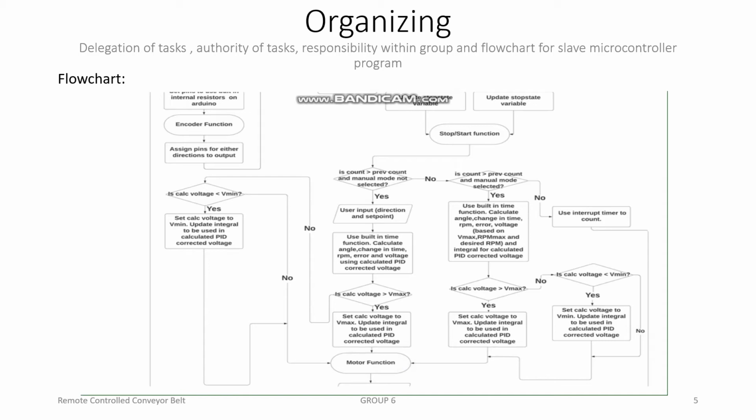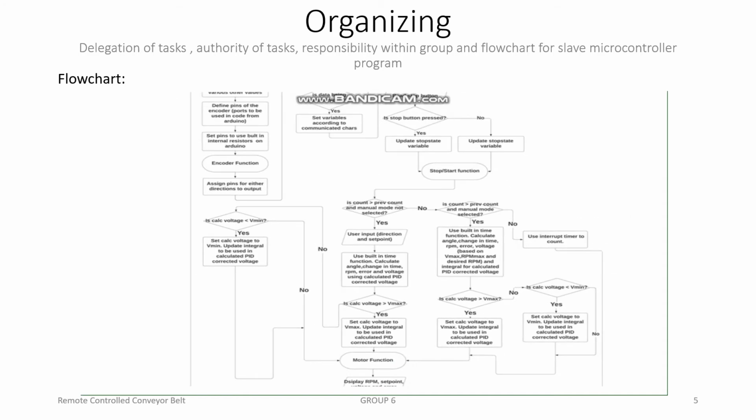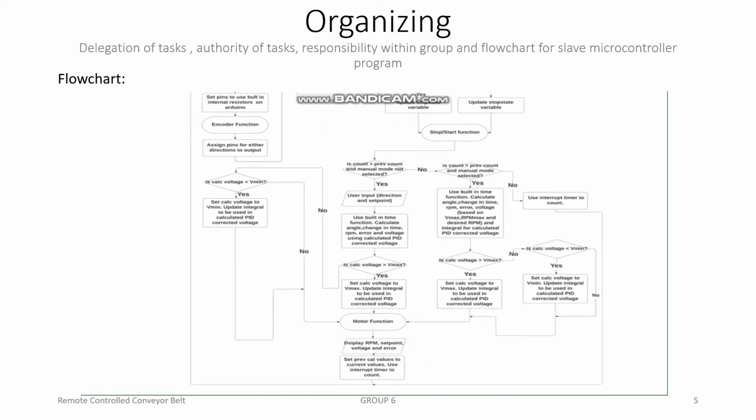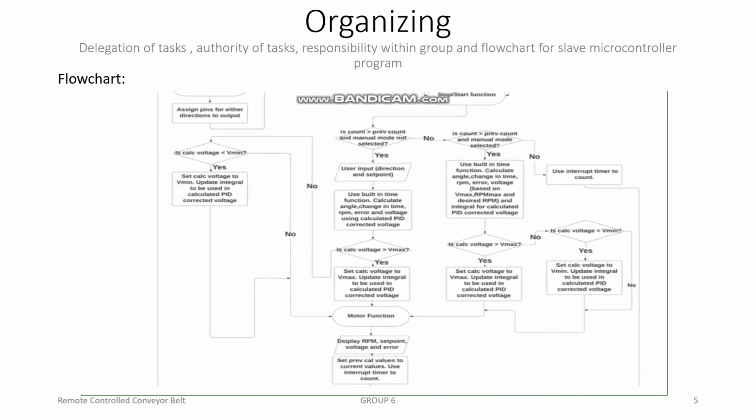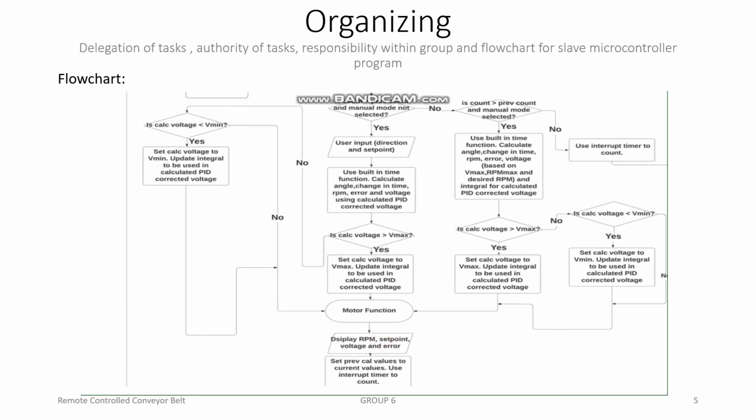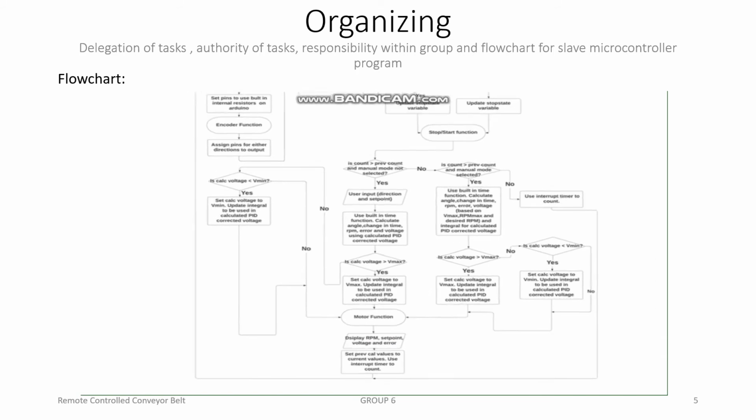The motor driver function converts the calculated voltage to a corresponding voltage level that is between 0 and 5 volts, which is sent to the motor driver, which then supplies the motor with a voltage between 0 and 12 volts based off this. The function is also used to dictate the direction of the motor by activating the relevant transistors in the motor driver's H-bridge. If manual mode is selected, the same process occurs, but the calculated voltage is not a PID corrected voltage and is simply based on desired RPM. The program will then display actual RPM, set point, error, and calculated voltage on the LCD built into the conveyor system.